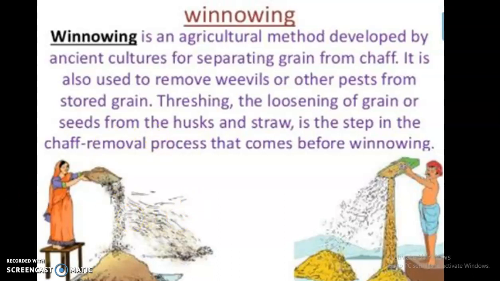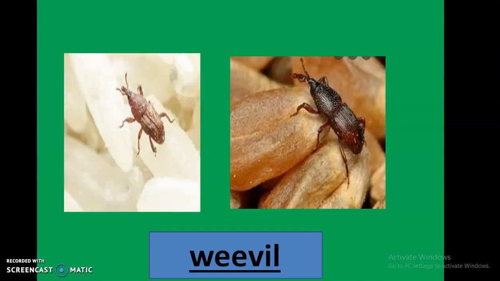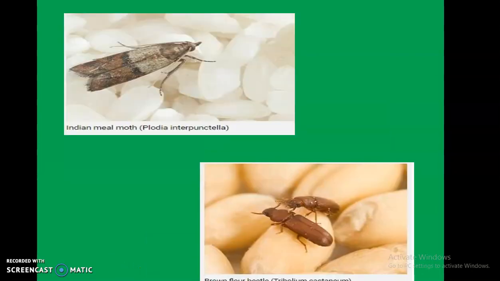Okay, so here I have taken a few pictures of the insects or pests which you can see in the grains. This is the first picture that you can see over here. These are the weevils which you are going to see in the rice. जिसे बेटा आपने इन कीड़ों से कभी स्मेल आती हुई भी देखा होगा तो वो उसको वीवल बोलते हैं. ये देखिए नेक्स्ट है, ये जो आपने वीट ग्रेन में है, एक इंडियन मील मॉथ है. These days आपको देखने को मिलेगा, बरसात में बहुत ज्यादा होती है, ये आपने बटरफ्लाई जैसी होती है. So you can see it here, and this one more weevil is here. These are called brown flour beetle, which is present in our grains.